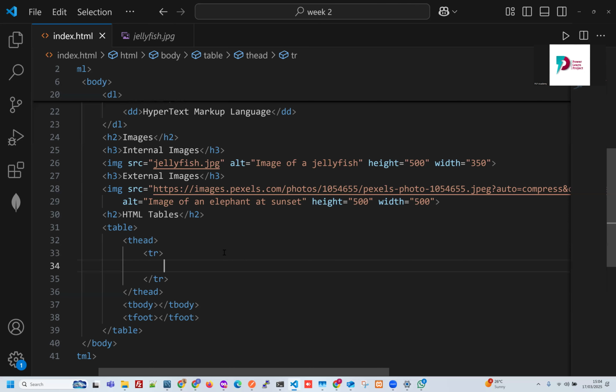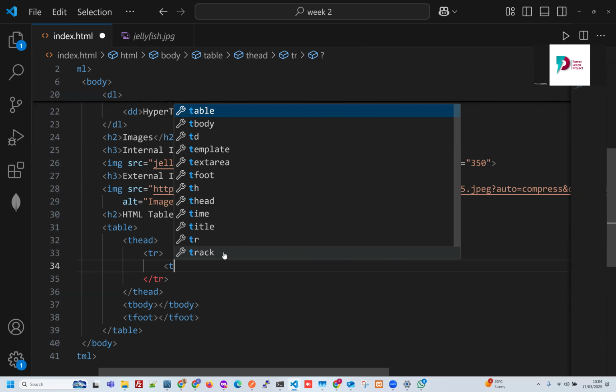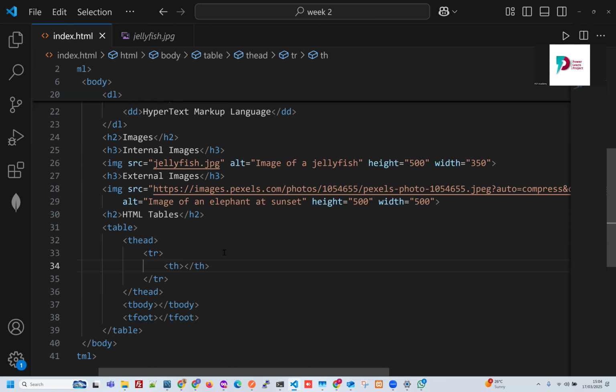Inside the table row, we have the actual data of the table head, which is denoted by th, for the table header titles. Each and every one will be defined here.